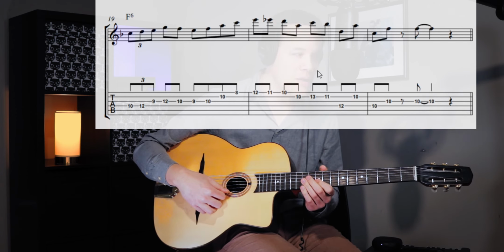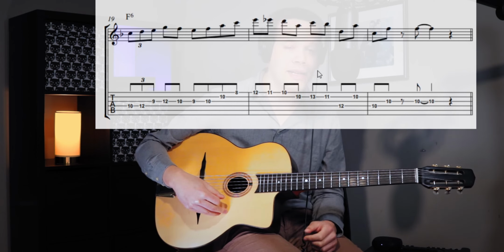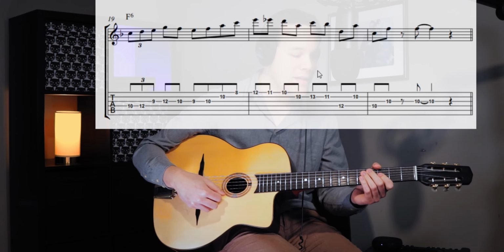A typical Django melodic phrase. It's got his DNA all over it. So let's play it on the backing track. And of course we can also play it in B flat if we play it here.